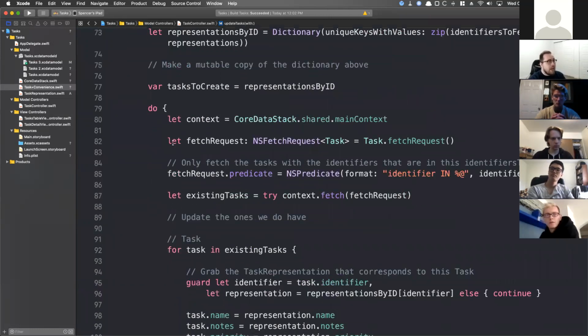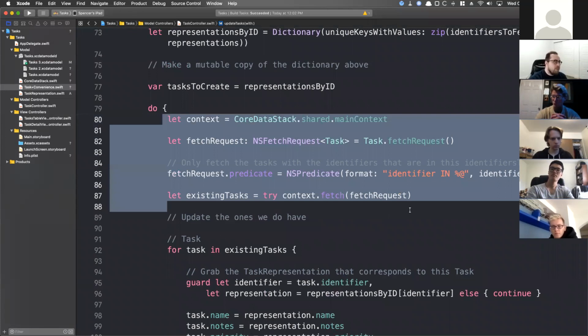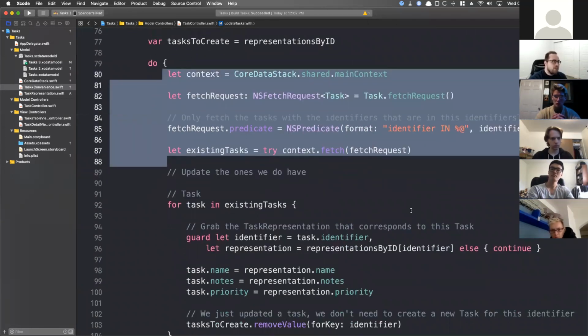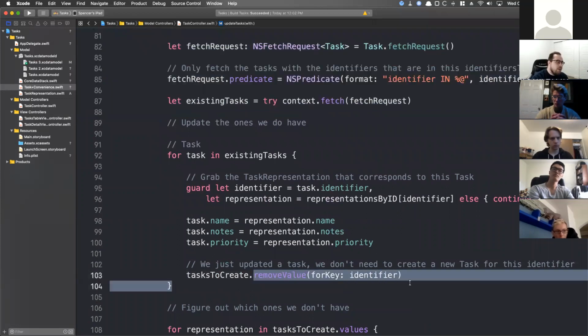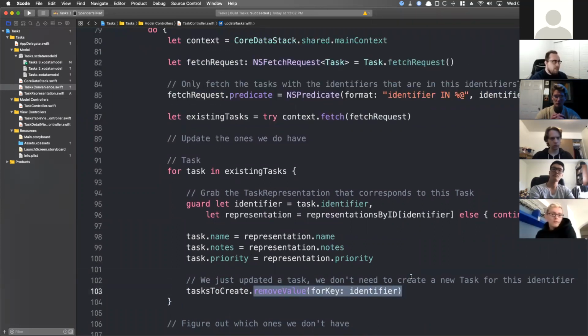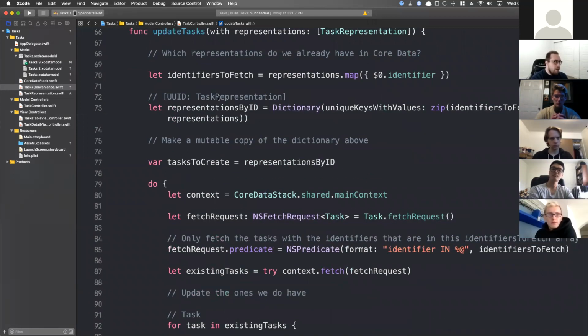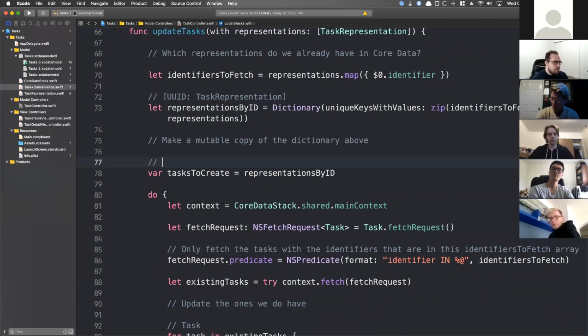The reason we do that is because after we've fetched all of the tasks that we want to exist in Core Data, we ultimately start removing those key-value pairs, those task representations, from this tasks to create dictionary. So we start out with, again, our 15 tasks that could need to be created or updated.